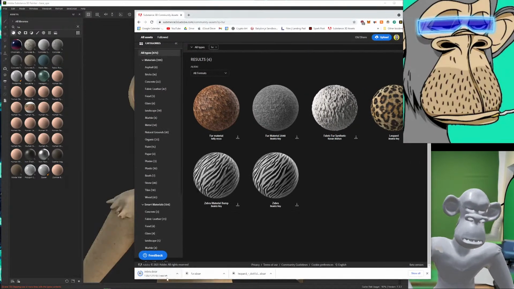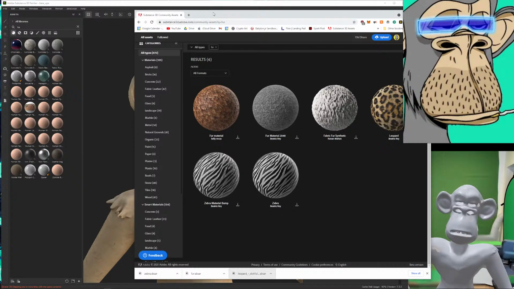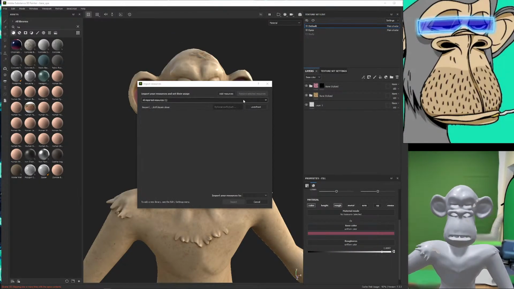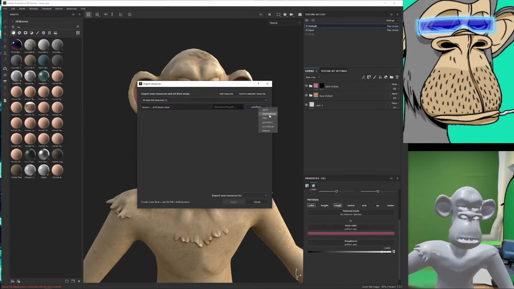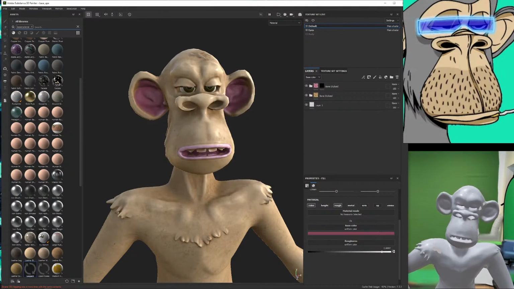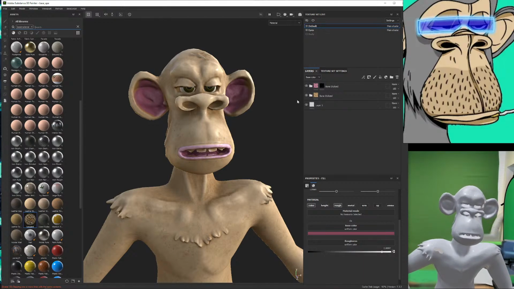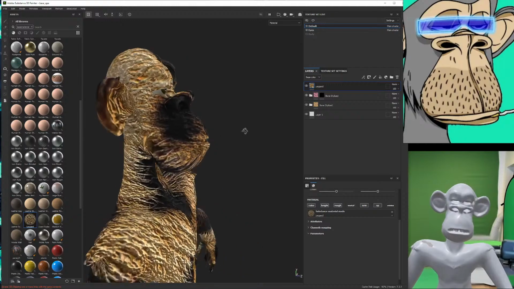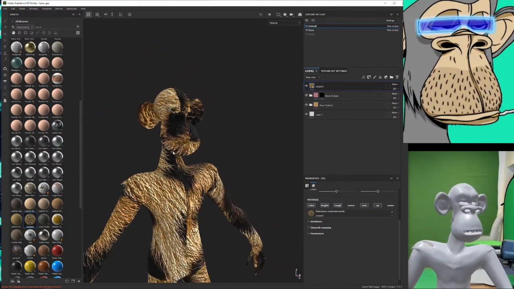The file format that you're downloading is called an SBSAR file. Stands for substance something. I don't know what the SAR is. Substance shader, maybe? SBSAR. And when you have them, just drag it into Adobe Substance. And then it's going to ask you, what is this? And you just tell it that this is a base material, and I want to have this be part of my library. And you hit import, and then now you have that material. And materials work in a drag and drop basis. So I can drag this right onto my model. And poof, I now have the shader on here.